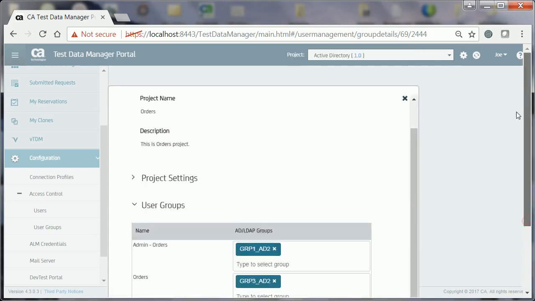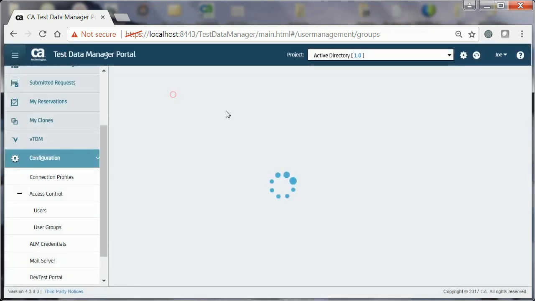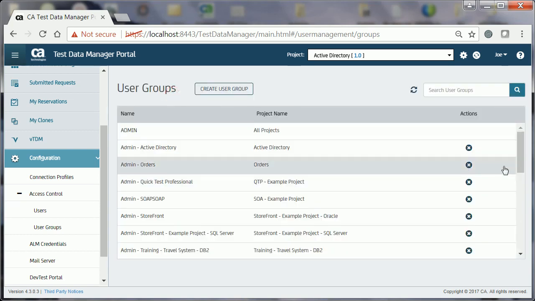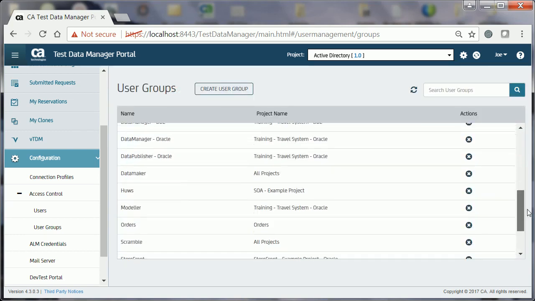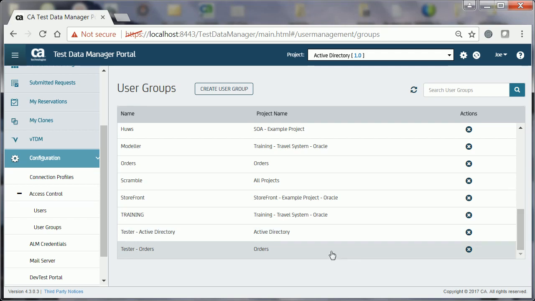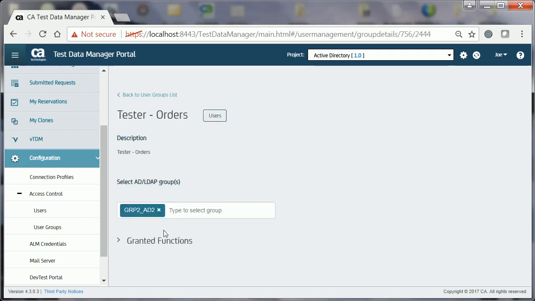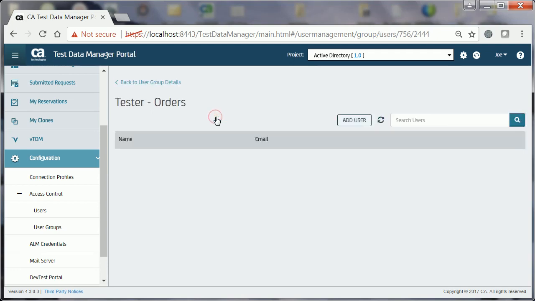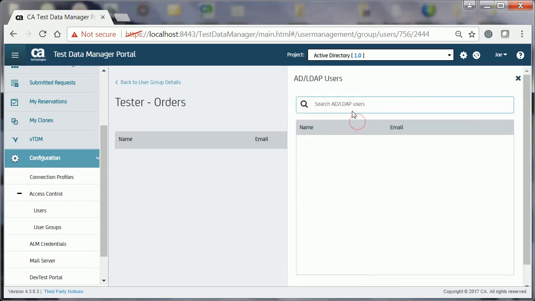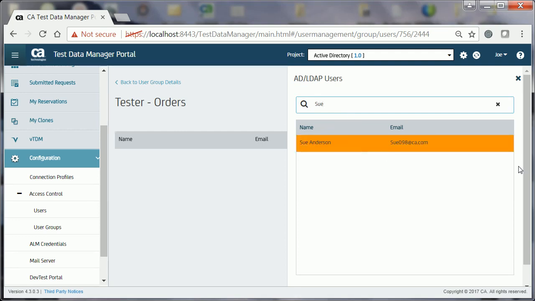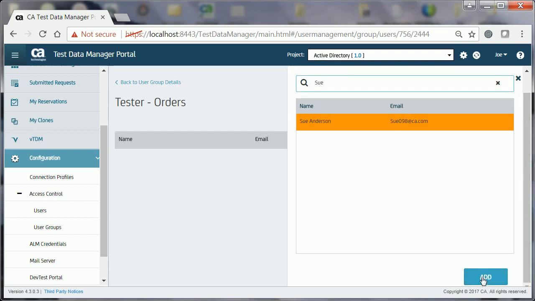The last requirement for Joe is to add the AD user Sue Anderson to the portal user group. To do so, he clicks Configuration, Access Control, User Groups. He locates the portal user group to which he wants to add the user. He clicks Users, Add User, searches for the AD user, and clicks Add.